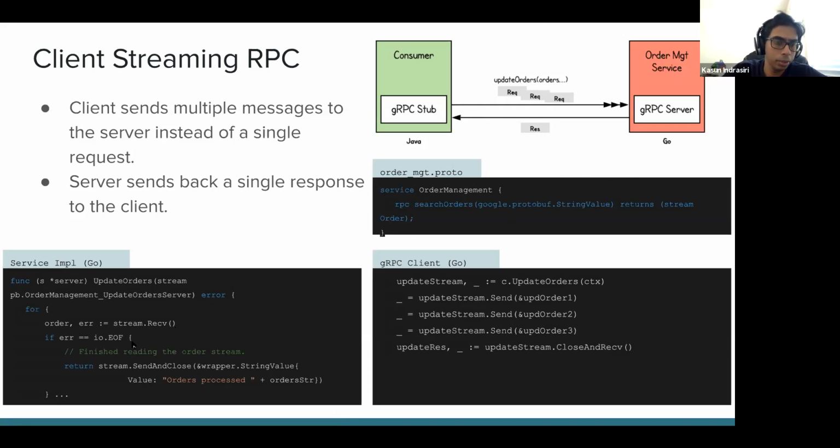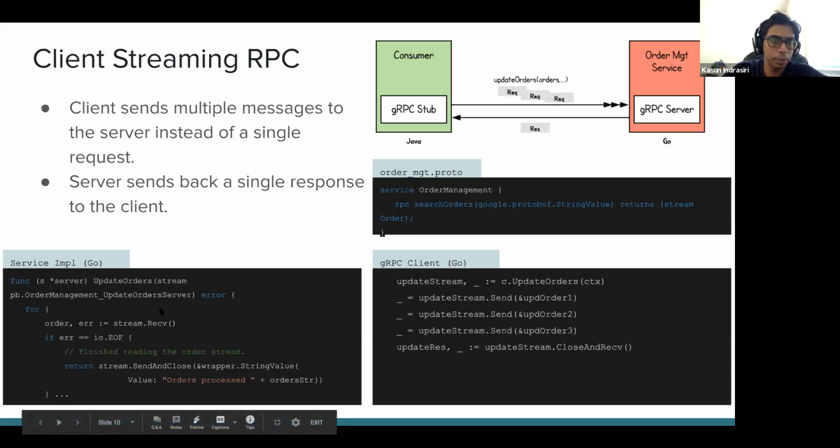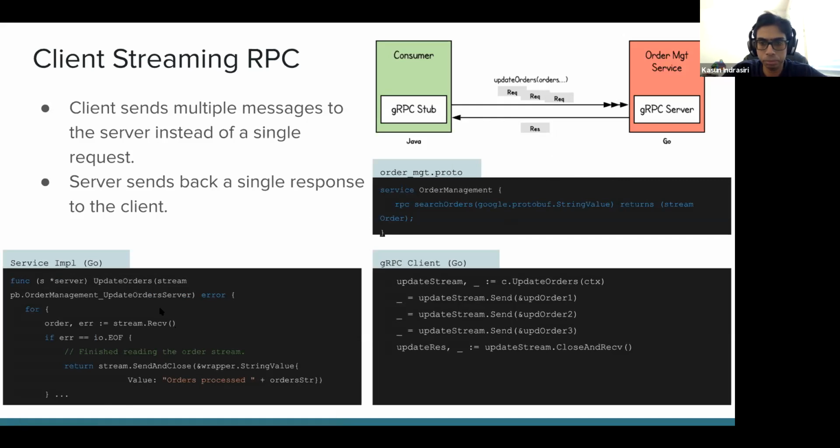You are basically looping through all the messages in the incoming client stream. On the client side, similar to the server side example, you just use the stream and start sending all the different orders to the server. Then finally, you can do the close and receive.